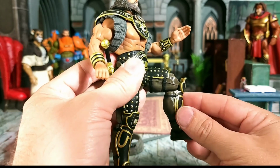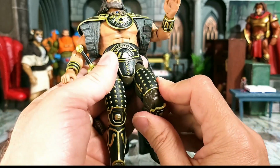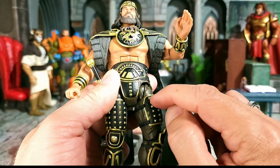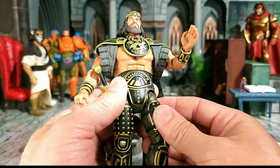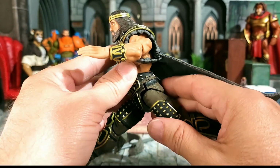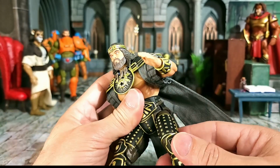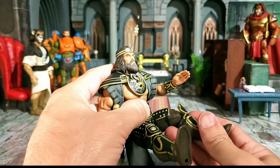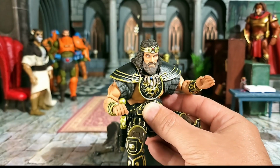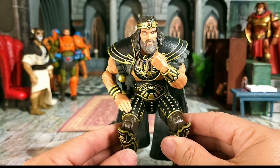He bends that knee at least 90 degrees with that single jointed knee, but also gets rotation at the knee. He also gets rotation up in here with the thigh rotation. Instead of there being a cut, it's built into the joint up in here, and that'll be the same on both sides. He'll be able to bend back a little bit, and notice here you have a little split at the belt, which I believe is going to allow for that leg to bend way in, for him to be able to get that pose that we were talking about earlier, where he can get seated on the throne.